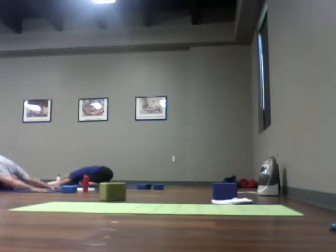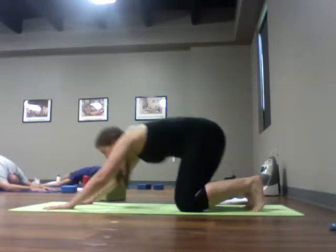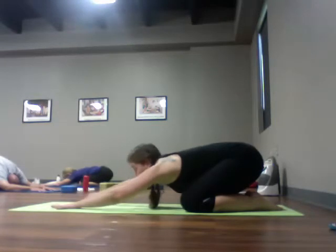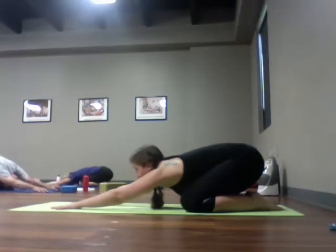Take a moment here, once again, to remind yourself of your intention for your yoga practice today. And on your next inhale, please look up between your hands and notice them. Are they close together? Are they far apart? The ideal here is to have them shoulder width distance. So look down your arms and make sure that the arms are parallel. Palms, anytime we're on the mat, should be flat on the mat.